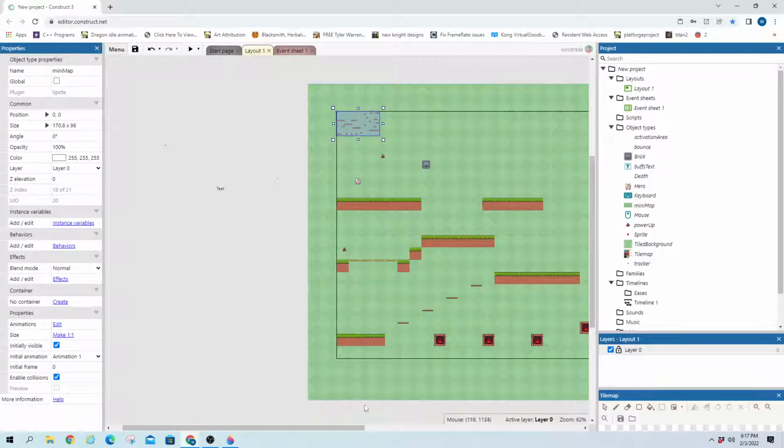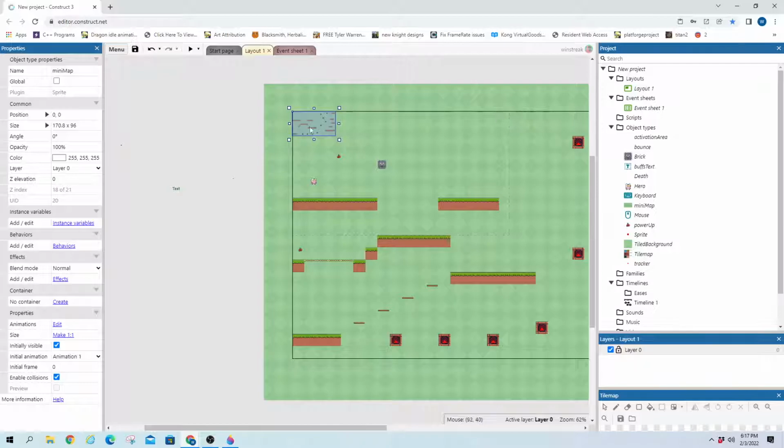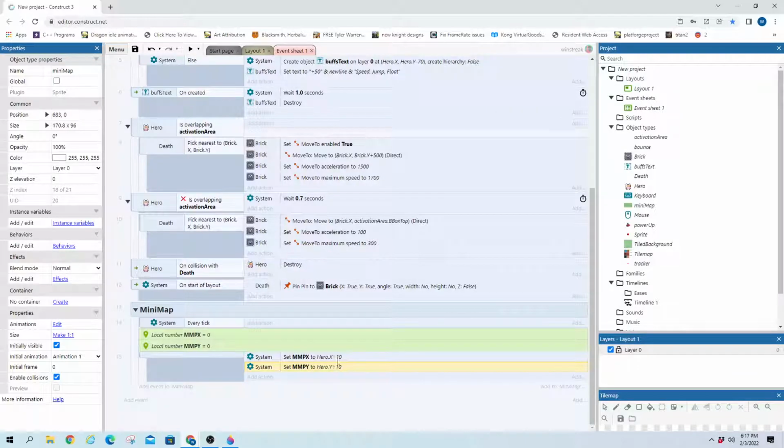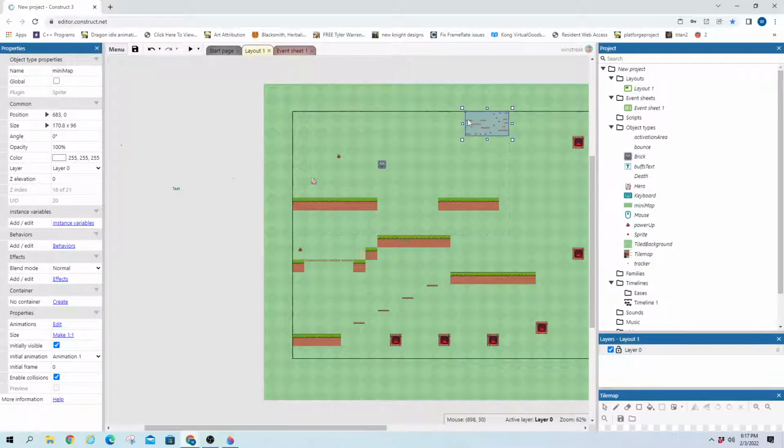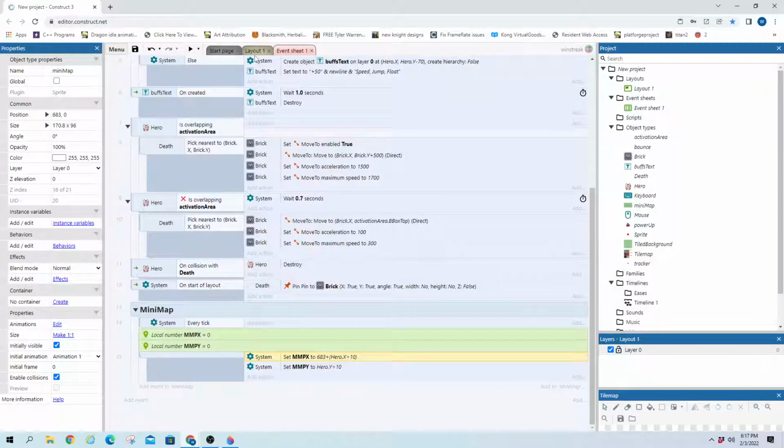And if I don't want my minimap here, if I want to say put it on the top right, all I would do is set it here and find my position. So 683, 0, and that would be the x position. So I would do hero x divided by 10, so our previous equation, and before that I would just add that 683 to it. So that just would make the starting position be right here, and then it would move the dot as mine moved at 1/10 the amount. So you can put this anywhere. I'll just leave it there to show that works.